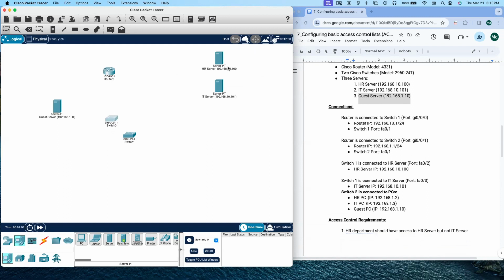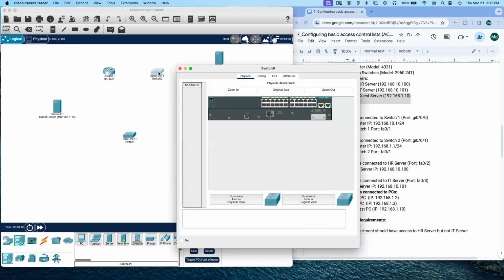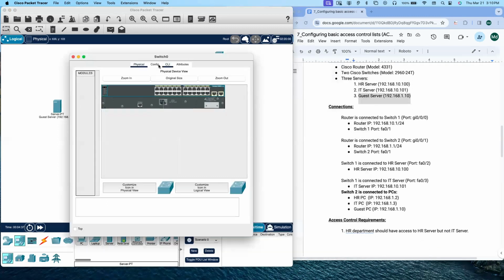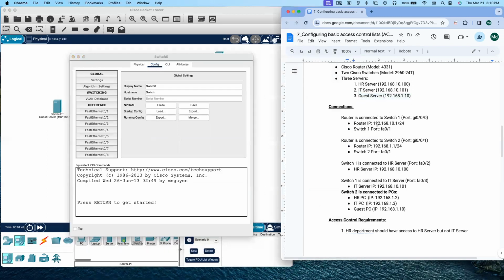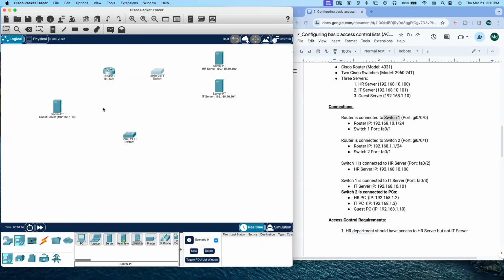So this is the 10 network, right? So I can put the switch here. So let me rename the switch name as well. So config. So this one is going to be switch 1. And this one is going to be switch 2.